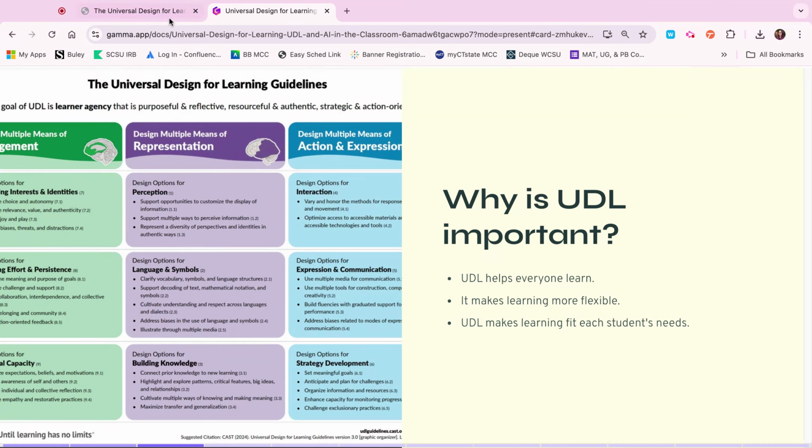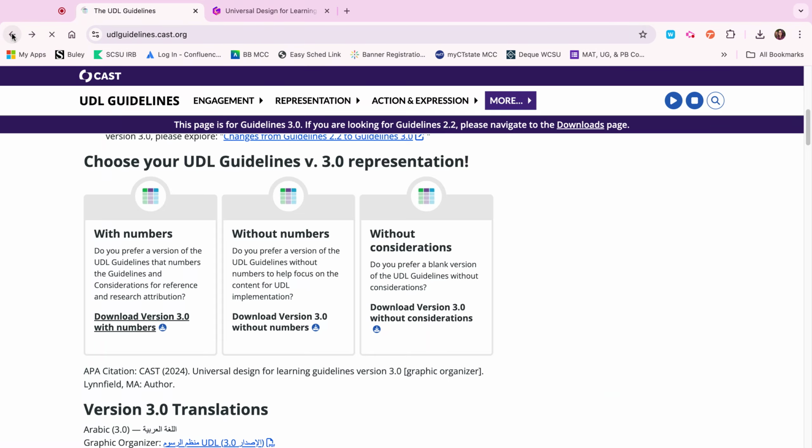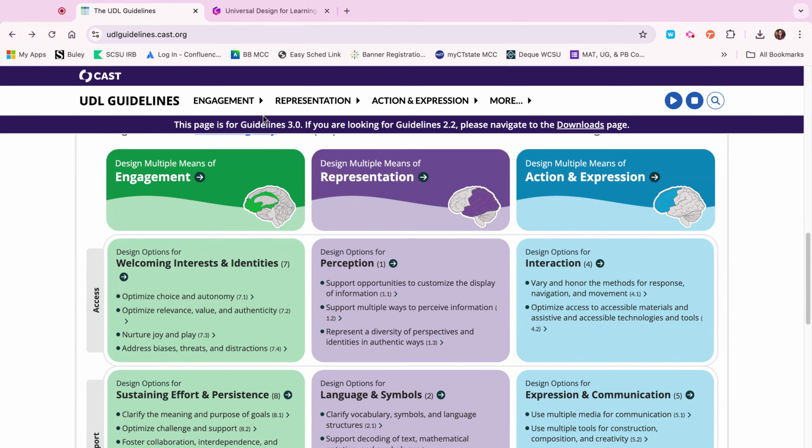The image here on my presentation, I'm going to move over to, whoops, the website now. So this is the UDL guidelines at CAST. After you watch this video, I want you to peruse this website because many of you are likely familiar with the big principles of universal design for learning, which is multiple means of engagement, multiple means of representation, and multiple means of action and expression.